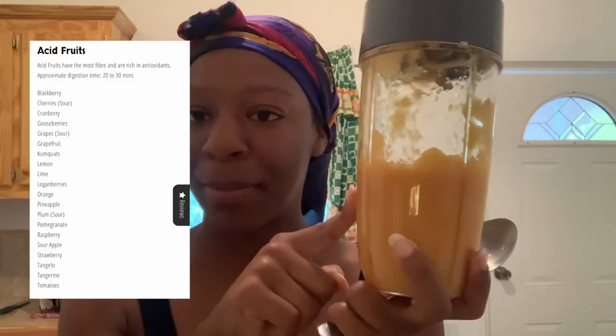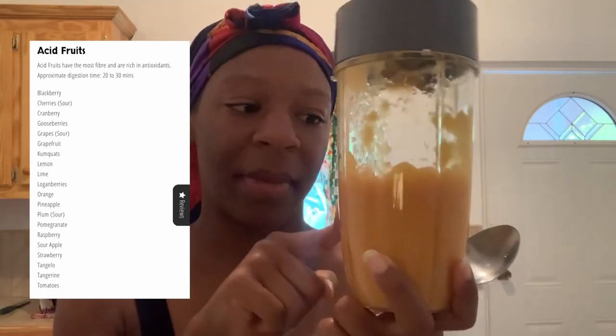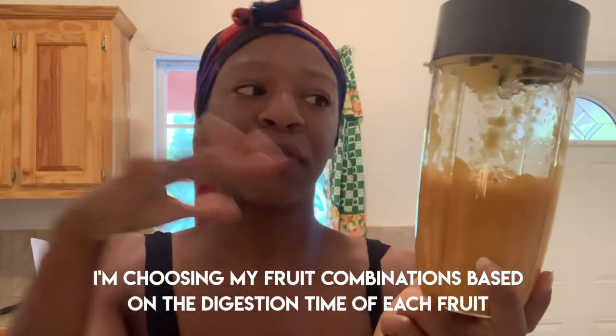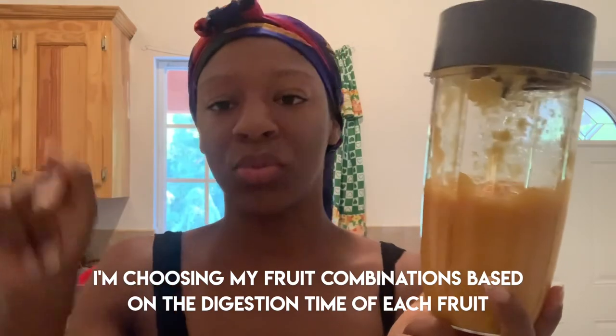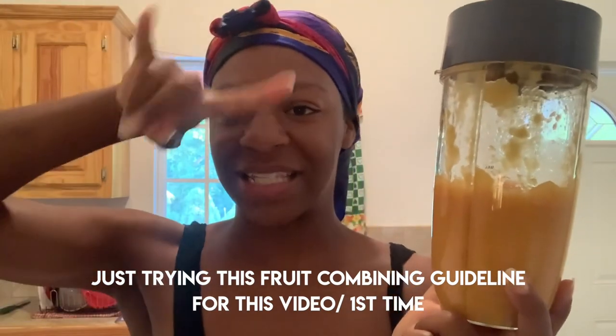Smoothie is nice and blended and smooth. So pineapple is acid, papaya is sub-acid, mango is sub-acid, and then we have the sea moss. I didn't add banana because that's sweet, and according to the fruit mix, it says not to mix sweet and acid. It's okay to mix acid and sub-acid, and sub-acid and sweet, but not acid and sweet.